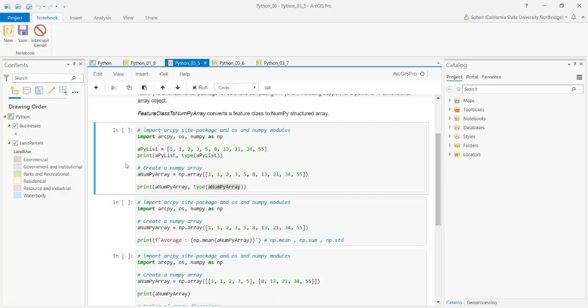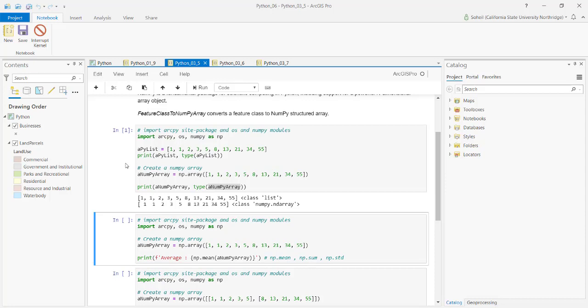Let's execute this cell and then talk about the differences. I run this cell, and it shows that the first option is my Python list, and the class or type of it is list. It's a Python list. Then I created my NumPy array with the array function of the NumPy module, and it printed basically the same sequence of numbers.